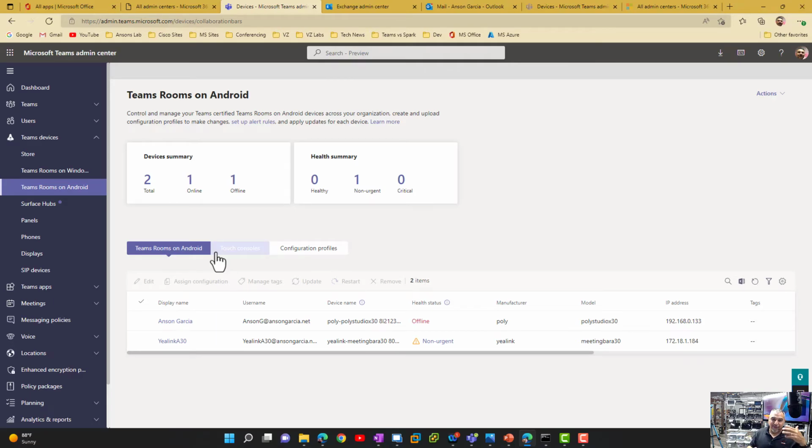Remember the 365 piece, the user and the license, and the Exchange piece and the resource that we had to do in there so we can do the scheduling and calendaring and invite that room into either Outlook or Microsoft Teams meetings. And then the Teams piece where we can push down a little bit of configuration, update the firmware that's on there and the Teams app that's on there and things like that. So let's go ahead and go into a demo and see what it all looks like from a user perspective.